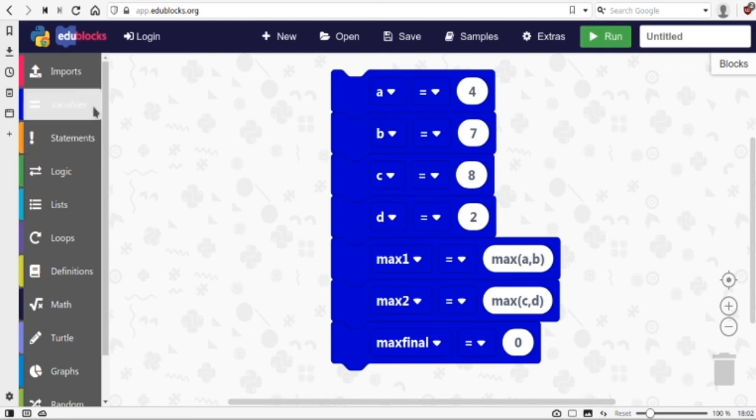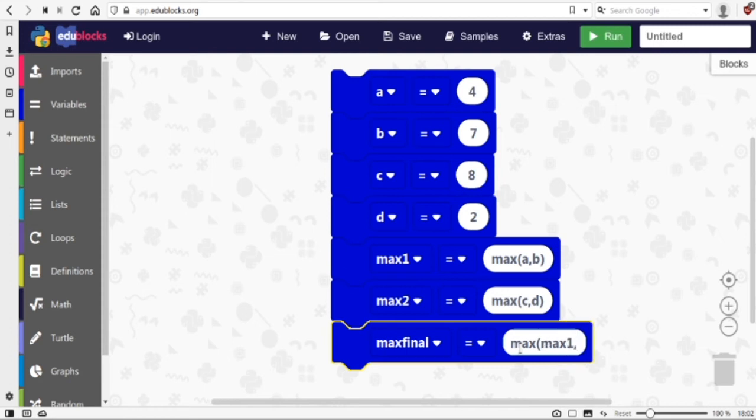Okay, now on the max final, I'm going to call max and I'm going to send the two variables that are storing the max numbers, max1 and max2. Okay.